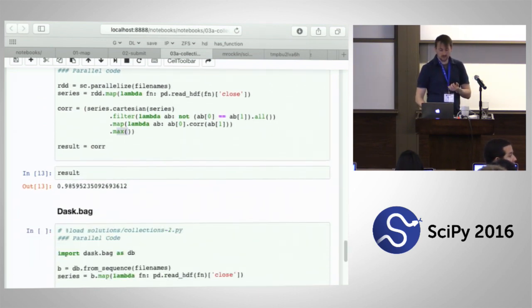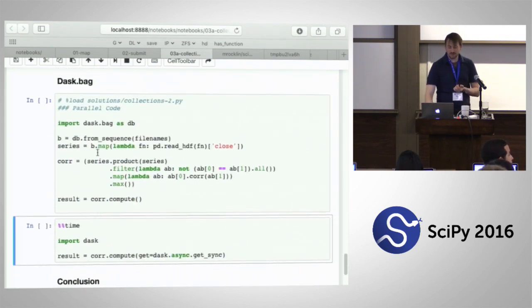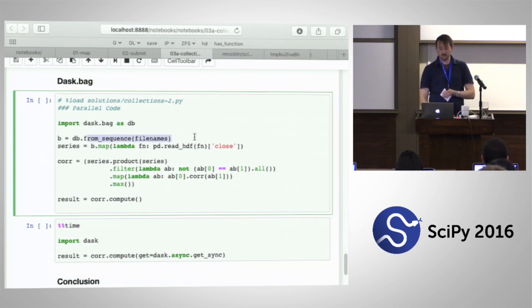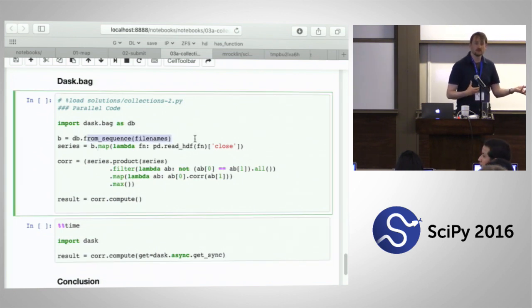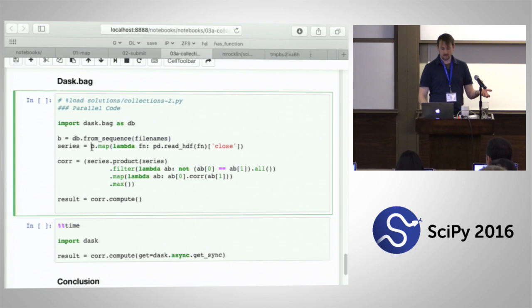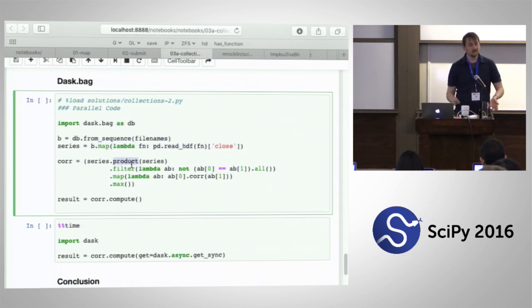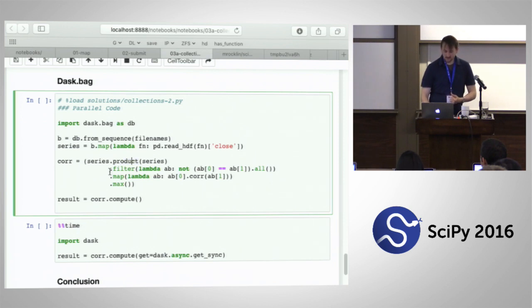And just for comparison, a Dask bag implementation is the same. So from_sequence, that's the equivalent to Spark parallelize. The map is the same. Cartesian product is spelled product instead of cartesian. Filter's the same. Actually performing the correlation is the same. Max is the same.